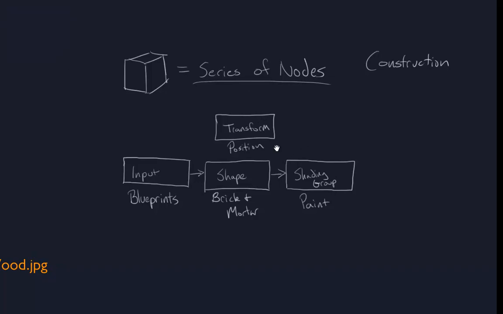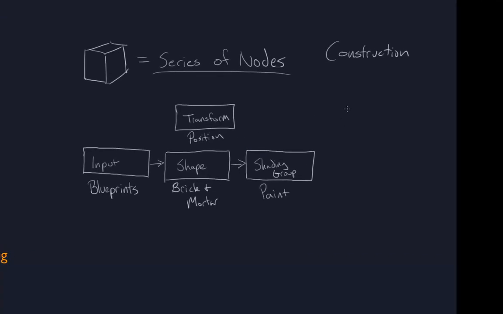Now, a couple of things about this. The only reason we're able to see these nodes is because we are looking at the second of Maya's two graphs. We've already been looking at one of them today several times. The first one is the scene hierarchy, which literally just shows you all of the objects in the scene and how they relate to each other in terms of parenting relationships.